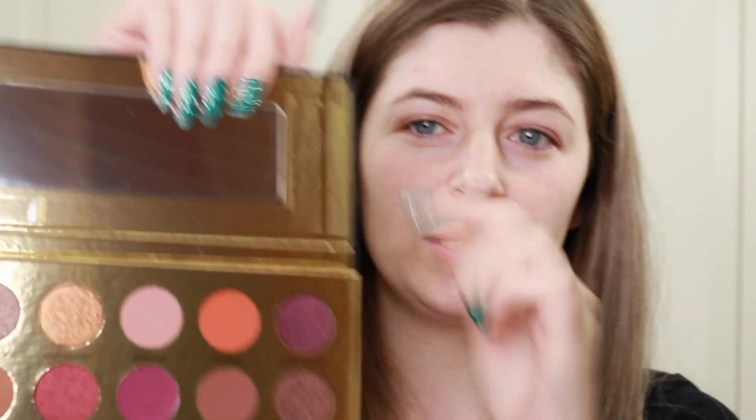I feel like they could potentially have made it a little bit bigger, but let's just see how these shadows perform. The colors are stunning. As some of you may know, swatches aren't the best way to tell how a shadow will perform, simply because the oils in your fingers can kind of alter how something swatches. Let me know if you do prefer to see swatches in these videos, or if you just want to see the shadows, how they perform on the eyes with brushes. But let's just get straight into it.